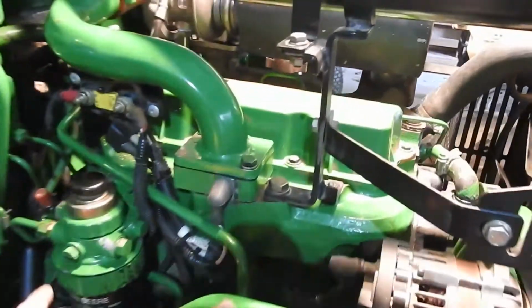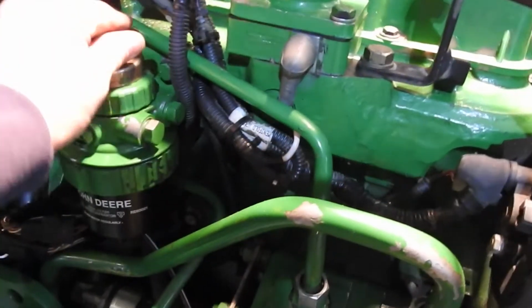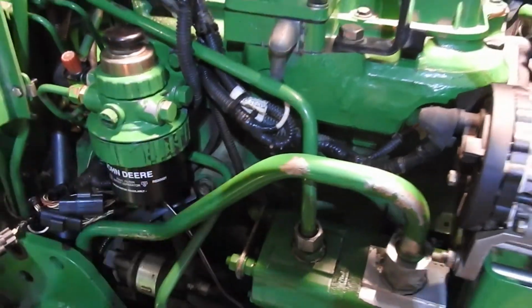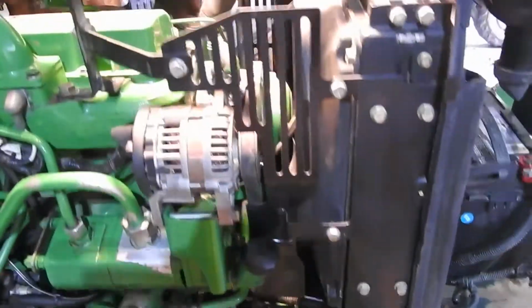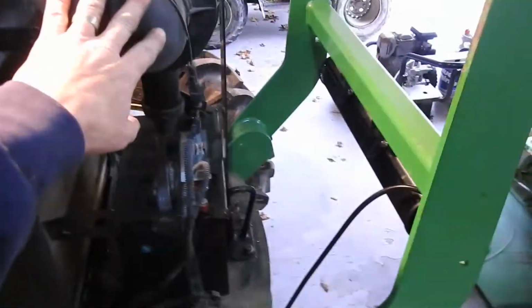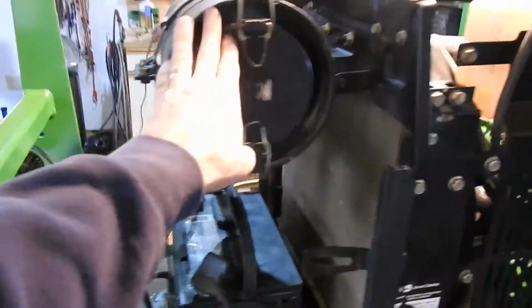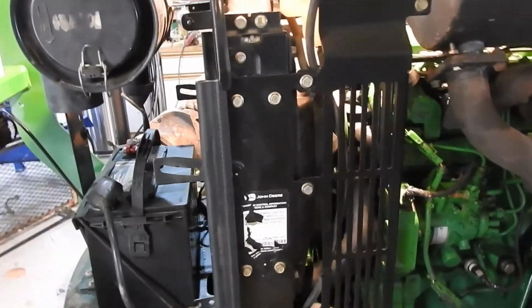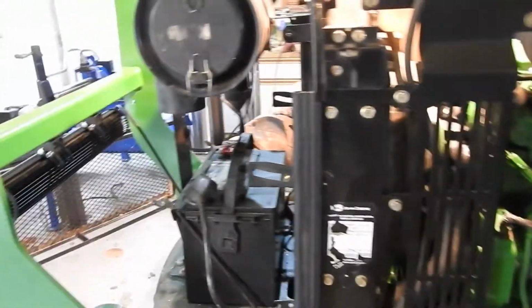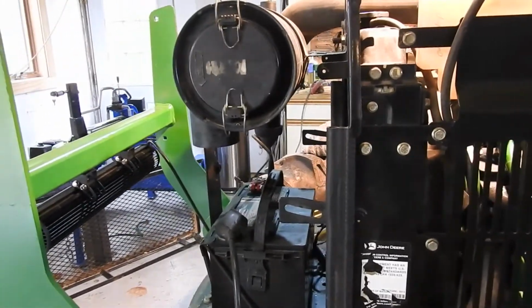I mean, I've bled the fuel filter. I've pumped this several times. So I think I got enough fuel in the system. What else? I mean, I got everything back together. I got the new air filters are in here. There are two. I'd recommend that with a new motor. You don't want any dust particles getting into the motor after you get it all back together. And I had a dirty old filter in there, so I replaced them. There's an internal and an external filter.